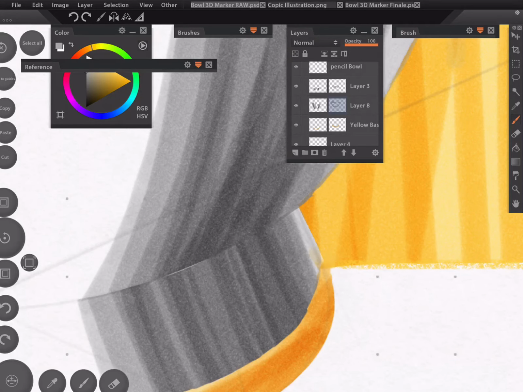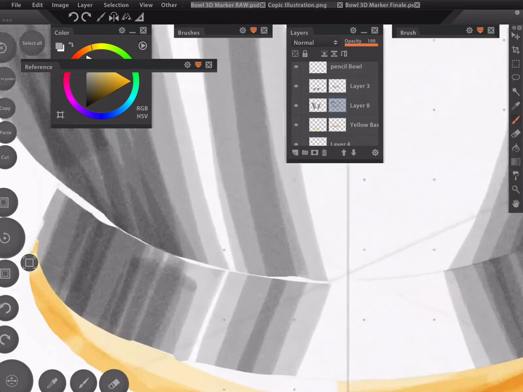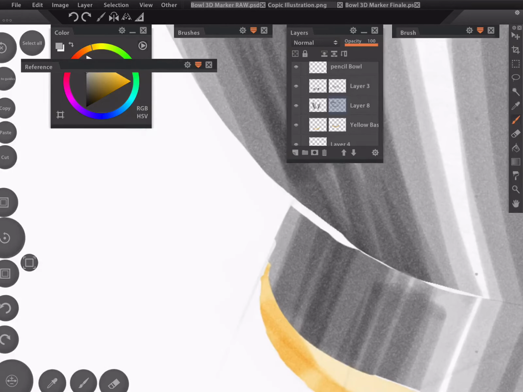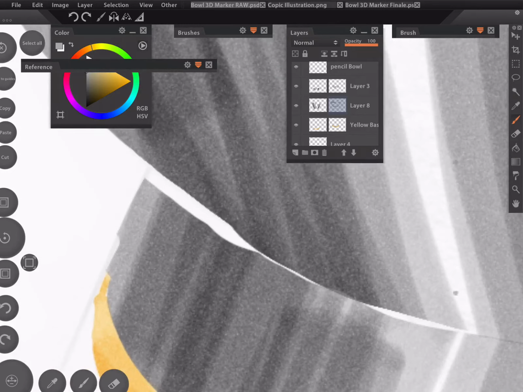So again, just making sure no wide areas. Try to keep this gap as tiny as possible, because as you can see already, it calculates together. So here I might have to bring this actually up.